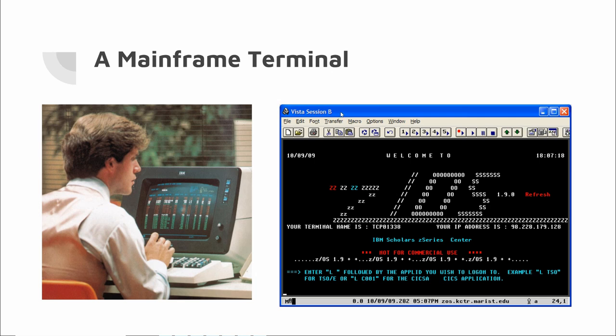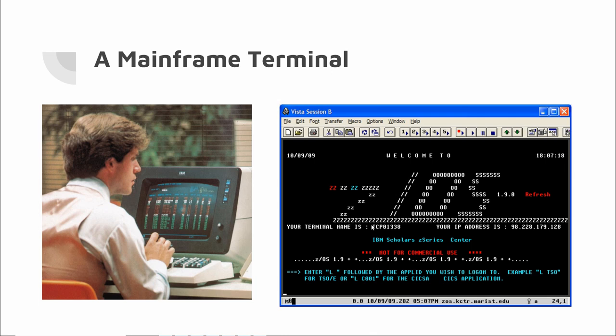And so from the 90s on, this all became virtual. All this was replaced by a program usually running on Windows, which would emulate what the terminal did. You can see here, this window here, that's a terminal emulator. This is a program running usually on Windows, which would emulate all this device on the left with just a simple program. And so you would connect to a mainframe. In this case, this is the address of the mainframe.